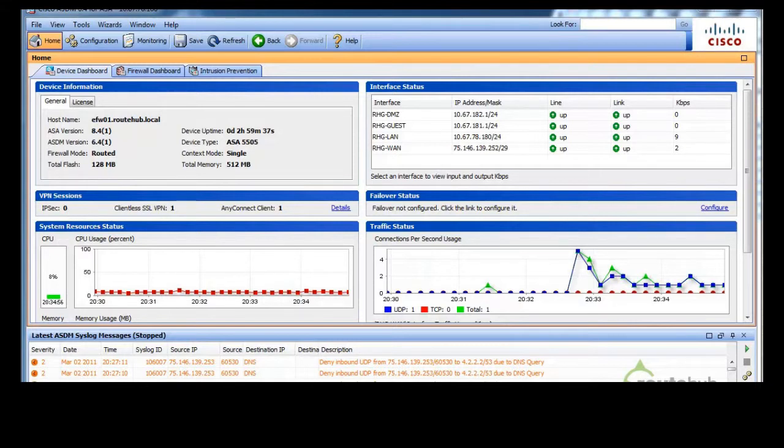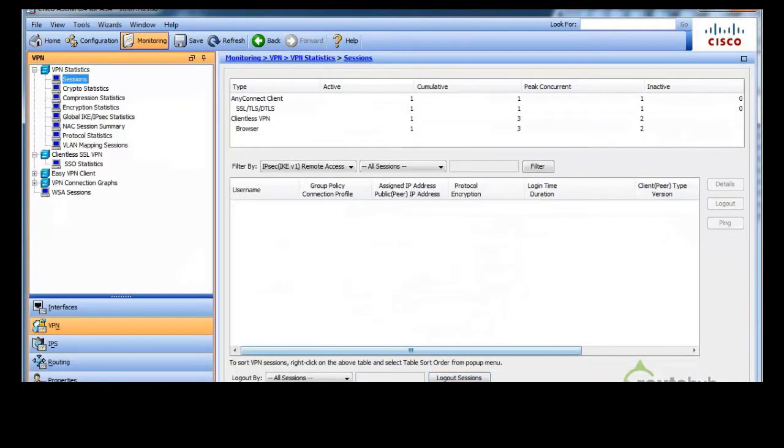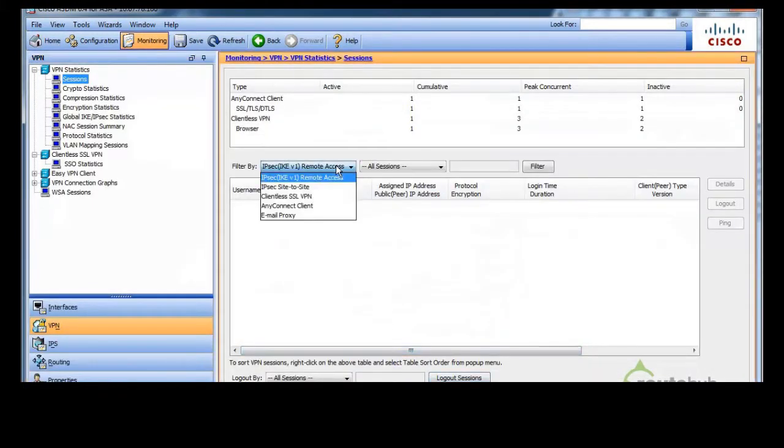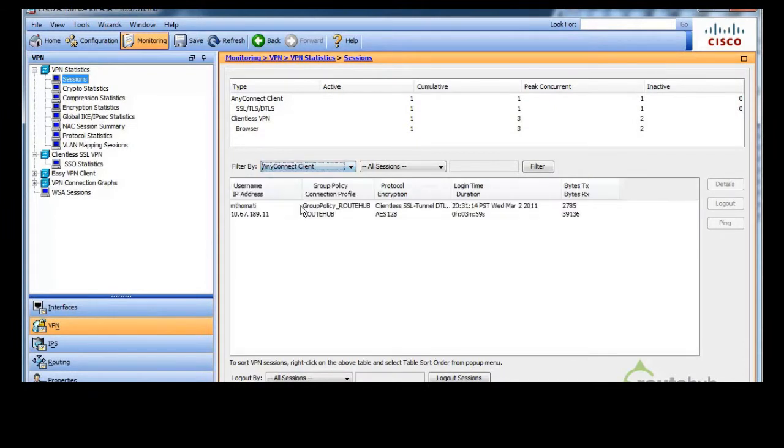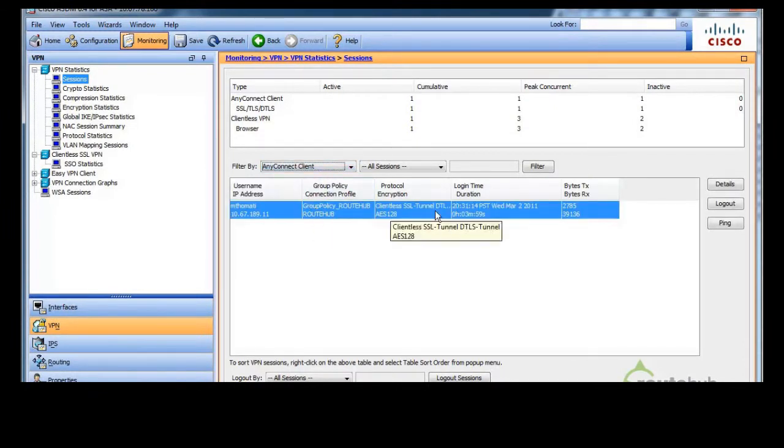In terms of our SSL VPN, we have one user connected, but we can get more details by simply going to Details here. Under Monitoring, we can filter by AnyConnect client. This shows the following details. We can see that we have one user connected using the username mtamati.